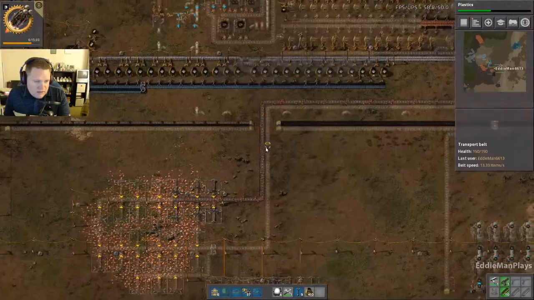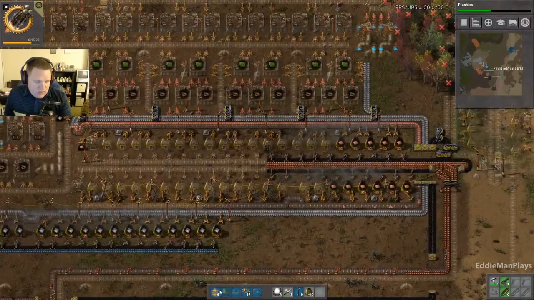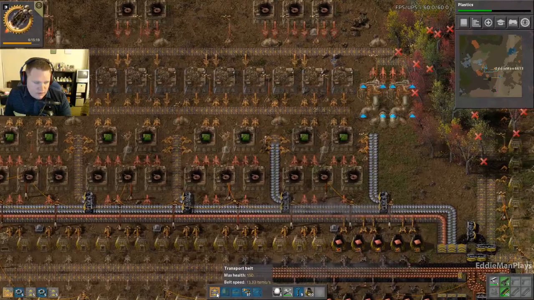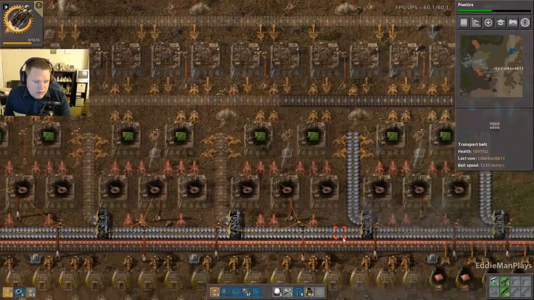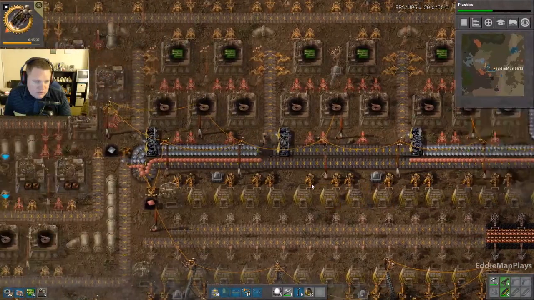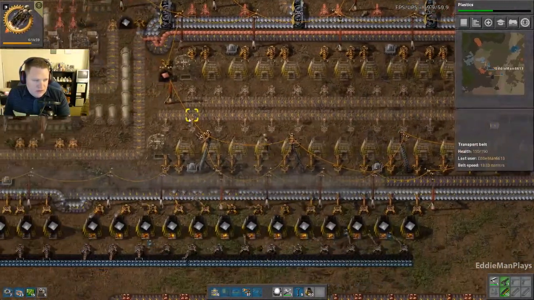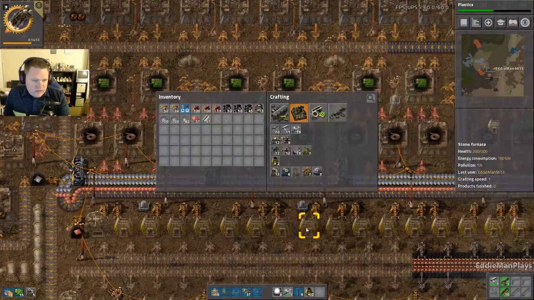Alright, so we have 6 copper going for copper smelting here. Sounds like a plan. Let's go ahead and just get some of these going here, these green circuits. Okay. We need 5 of these, more iron, copper. Oh, I don't need to do that anymore because I have the storage chests now. Perfect. Did those finish making?